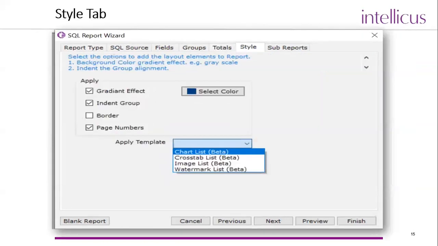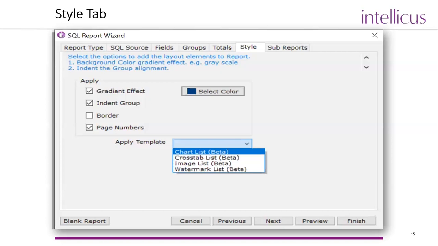Then style. We can add style effects, page numbering, borders to the report. When we talk about gradient effect, suppose we are having 3 groups, say country, state, and city. So according to these location details, suppose we want to showcase product-wise sales.